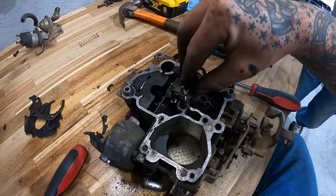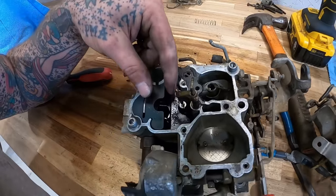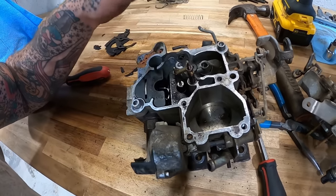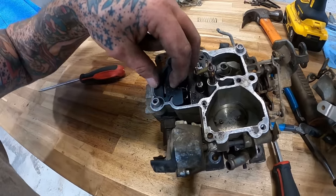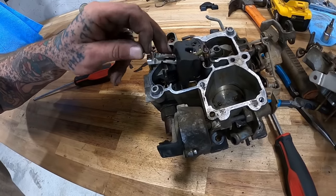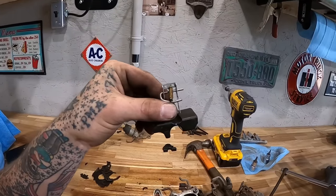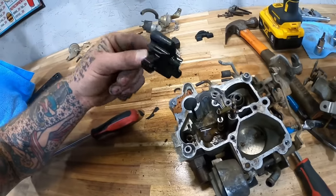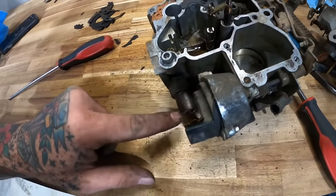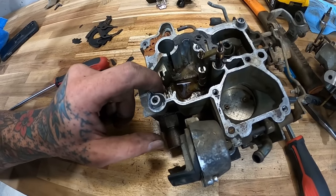Yeah, hear it crunch. Guys, I'll be honest, I don't even know what the hell I'm looking at in this thing. I'm basically gonna try to pull off all the old gasket, clean any ports we can find. This little cover seems to hold our float setup. Let's see how this is looking. Ooh, yummy. You can see our little needle there. Guess that just drops down as well. Our seat, because we feed in from down here, guys. So then that's where your fuel actually comes through.